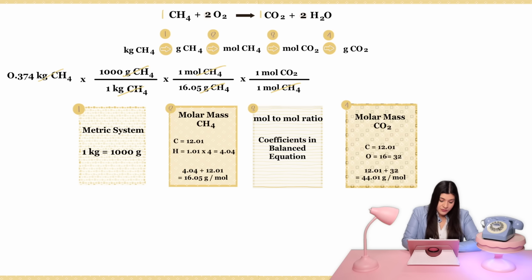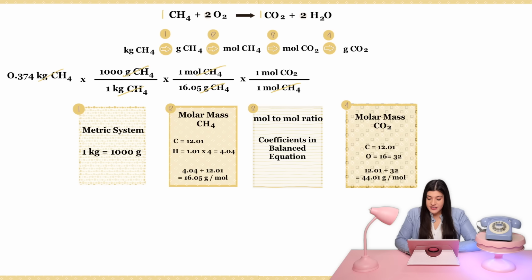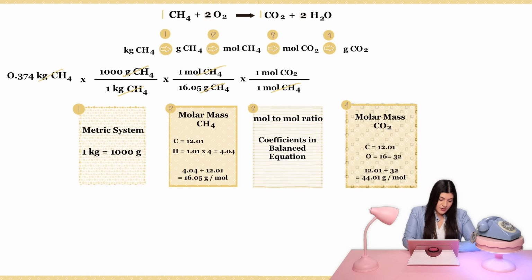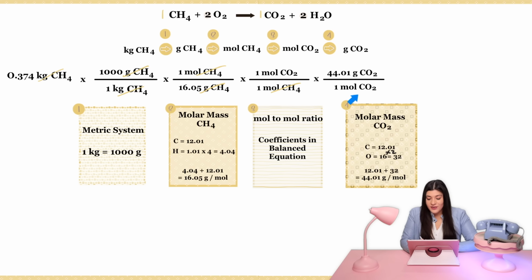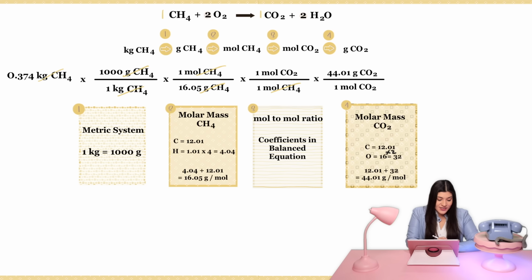So once again, finding the molar mass, I'm just adding this together. So then this is carbon, 12.01, oxygen, and then I did multiply 16 times 2, just a little note. So that's how I got that 32, so multiply that by 2. And then add these two values together, and this is our molar mass for carbon dioxide, and I'll place that here. So we're multiplying by it. I know that we're multiplying by it because we're aligning, once again, the units across from each other so they can cancel. So that's how you know where to place everything.